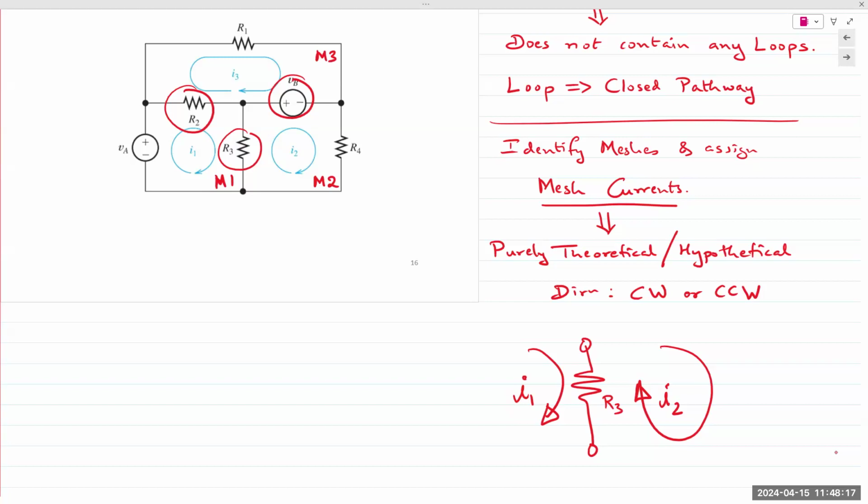Now, semiconductor device physics, that's a little different. We have electrons and holes both contributing to a current. So there, at those times, that's a completely different case. But I don't think anyone here is studying semiconductor device physics, not unless they take electronics, okay? For the purposes of our analysis, electrical engineering, electric circuit analysis, we stick with this. We cannot have two currents flowing in the exact same component in the exact opposite directions.